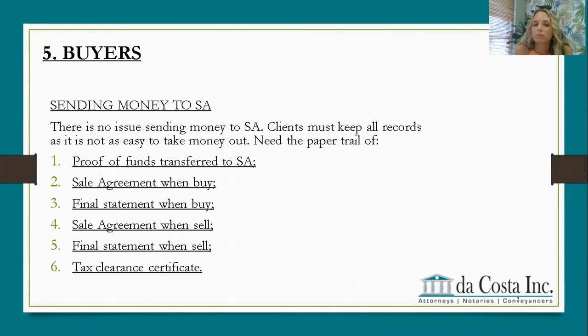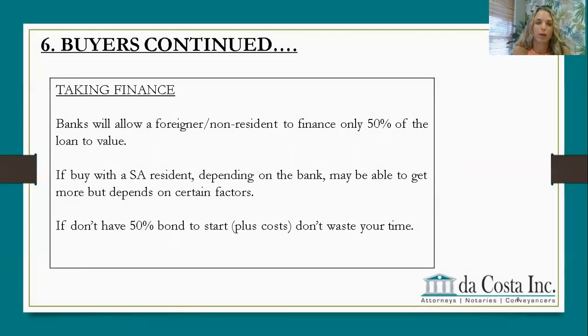What happens is the funds are sent to Nedbank Global in Joburg. They will phone me and they will say, there's this money coming in, please confirm what it's for, and this is the client, and they then report it to the Reserve Bank. Then the client will also need to keep a copy of their sale agreement and a final statement as well. So when they sell, the sale agreement must be kept and that final statement, and they must obtain a tax clearance certificate to move their money out of the country. Okay. We do have people that can help with that if anyone needs.